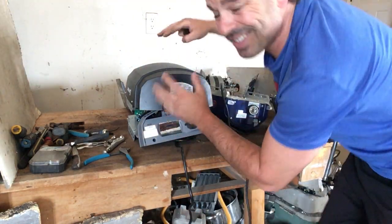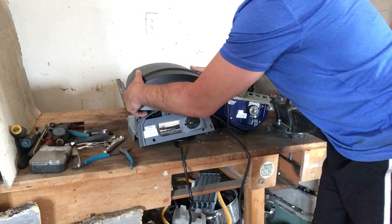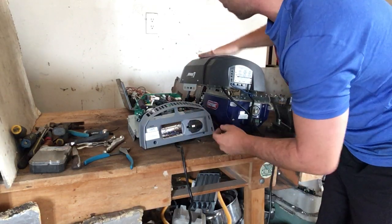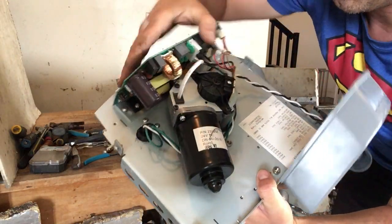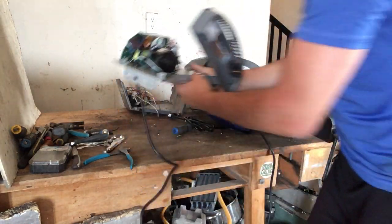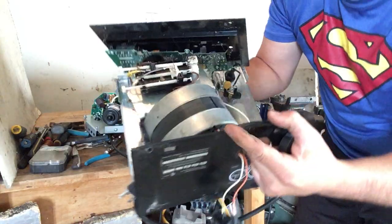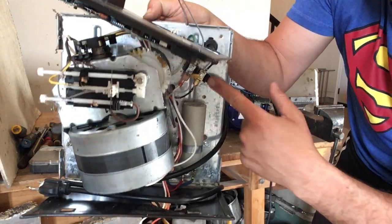These two were exactly the same — I found both at the same house. That is another nice thing about garage door openers: some people replace them at the same time. For this video I have removed the plastic. Look inside this one — it has a nice motor, a nice circuit board, and some really nice tin. I also want to quickly show you an older style. This one weighs about 40 pounds. Look at the size of that copper motor and the nice brass at the top.